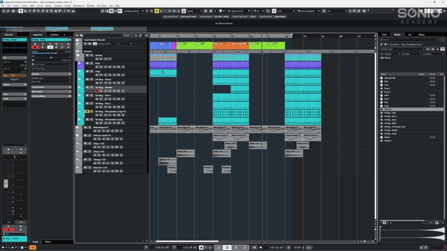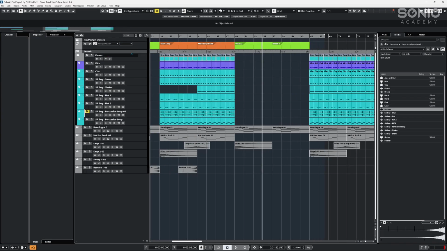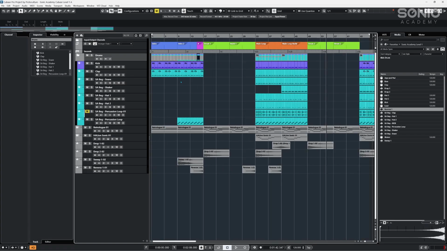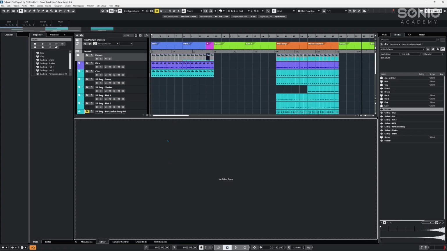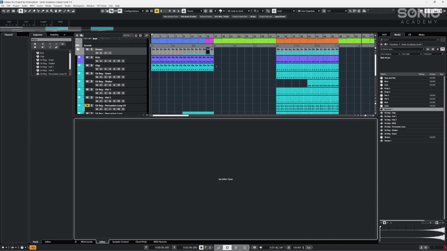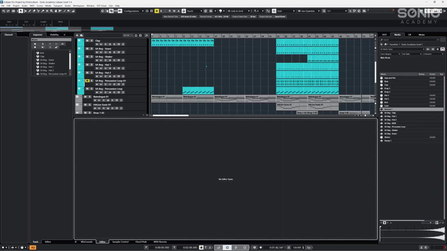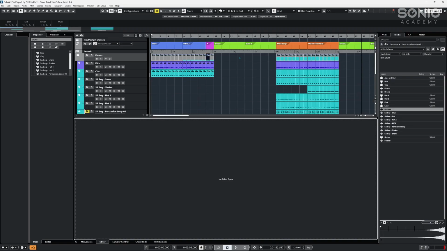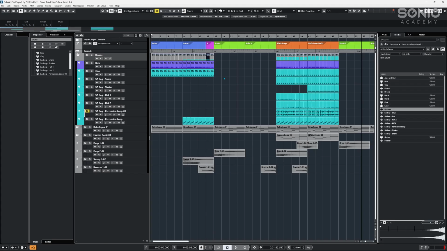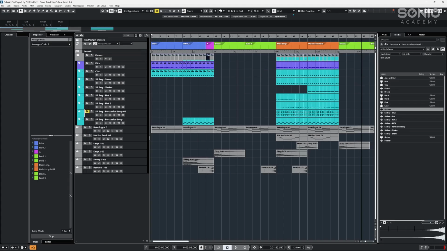But one last little thing I want to show you is these utility tracks in the top here. You might not always want these here. And the other problem is if we are working on a track and we come down like this, you can't always see them. And there are times that I want this available to me at all times. So there's a nifty little feature here in the arrange page. You can actually split the arrange page in half. If you come over to this little button here, it says divide track list.